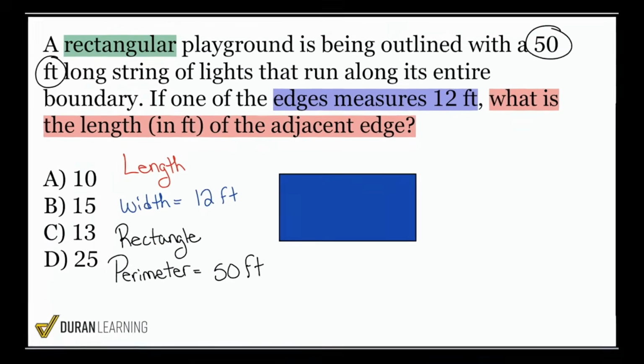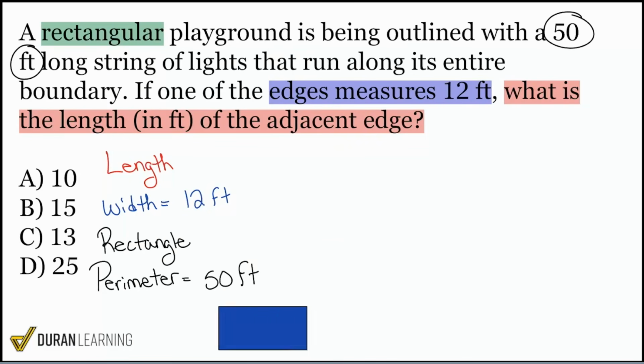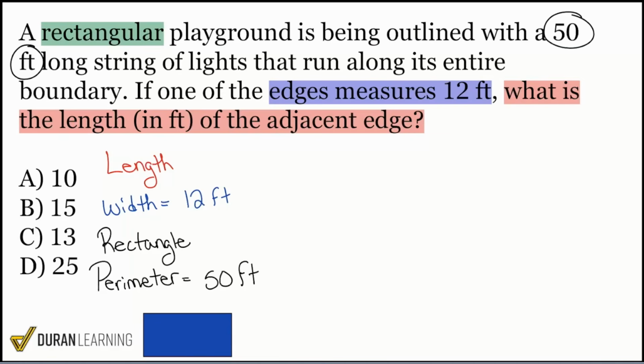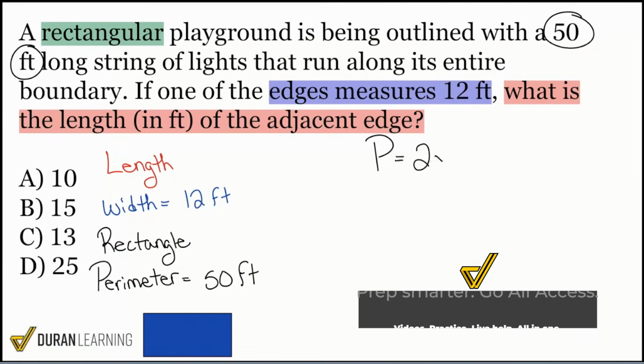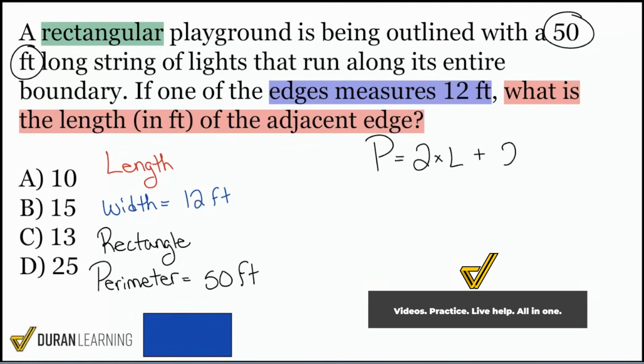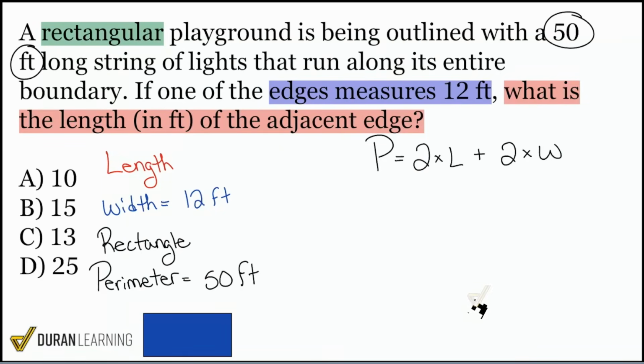Let's go ahead. Try to grab the rectangle there. Let's go ahead and grab the rectangle, make it a little smaller, place it over there, and let's fill in what we have, and let's just solve. Here we go. So the perimeter that we have for a rectangle is 2 times the length plus 2 times the width. Fill in the blanks with me, everybody. What is the perimeter of this rectangle? We already wrote it down. That's right, it's going to be 50.